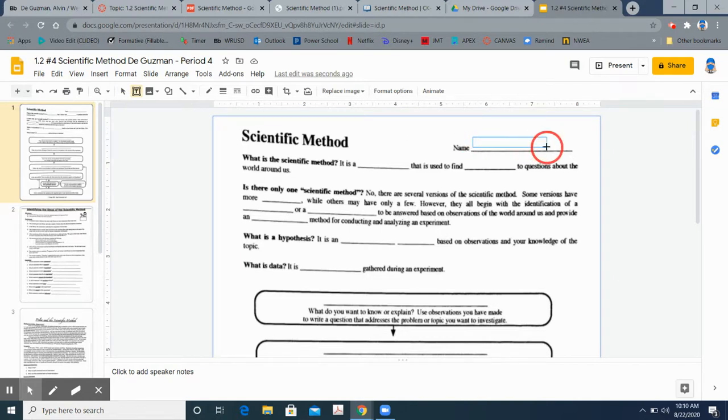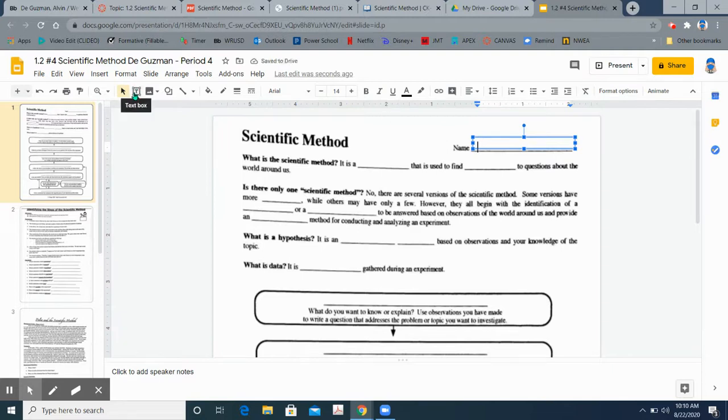So you'll be inserting your name in here when you type your name and your answer on those lines. So every line that you see in here, you have to fill in, and you can type your answer. So we'll go ahead and fill in those text boxes.